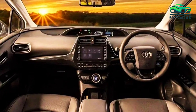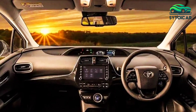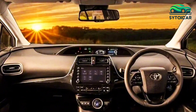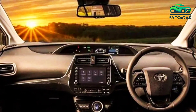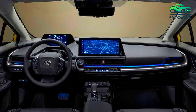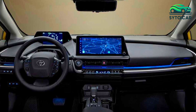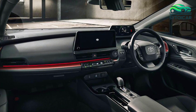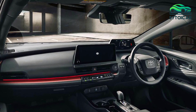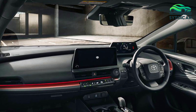Inside, the 2025 Prius PHEV is packed with technology aimed at enhancing both comfort and efficiency. The spacious cabin comes with premium materials, a large touchscreen display for infotainment, and advanced driver-assist systems for added safety. The interior is designed to be both functional and eco-friendly, using sustainable materials that align with the car's green credentials. Its user-friendly interface makes it easy for drivers to monitor battery usage and switch between electric and hybrid modes.